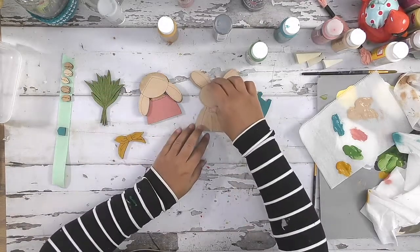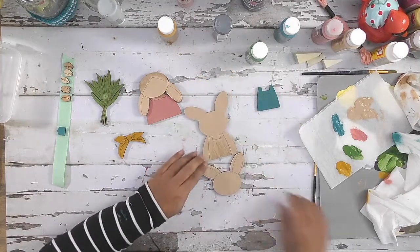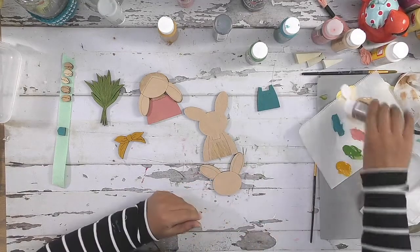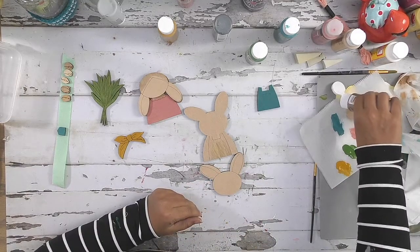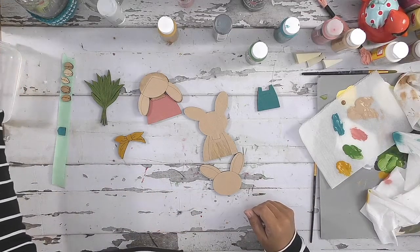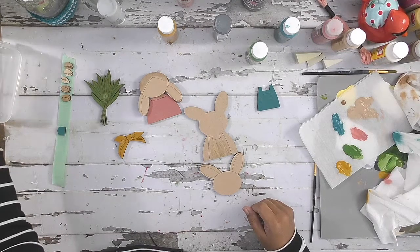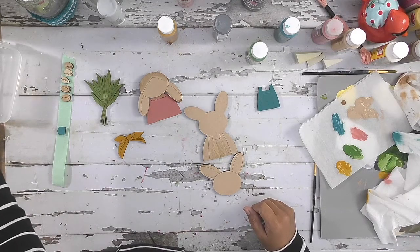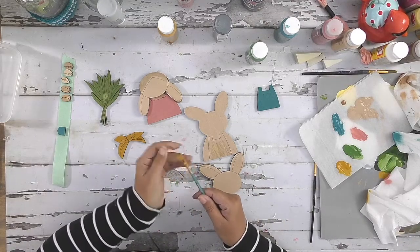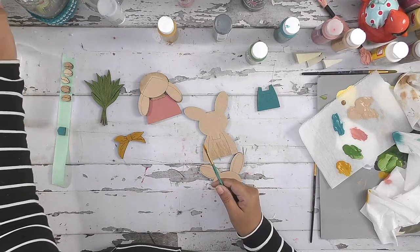Okay, so this is going to sit here. Let's add some shading to our bunnies. So I am going to pull out this territorial beige. I just want a little bit of a darker color. And I am going to use, if I can find it, a brush that has an angle to it. This one might be a little small. Let's see if I can find a little bit of a bigger one.